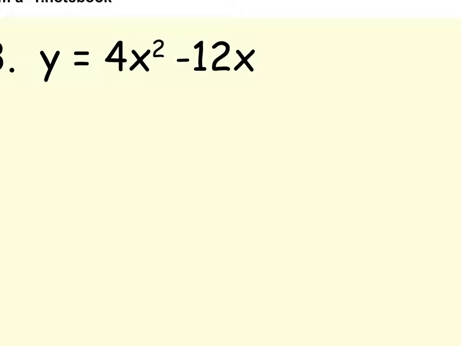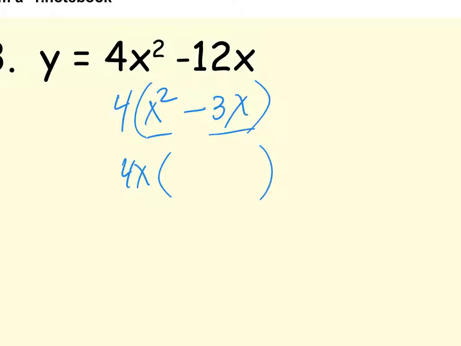All right, this one. What factors out? 4 does. And don't even try to factor it till you got that out. x squared minus what's left? 3x. Oh, wait, there's something else in both of them. What do both of them have in it? X. And then I take out a 4x. And it must be x minus 3. That's weird factoring, but it's right. There was a 4x in both of them.